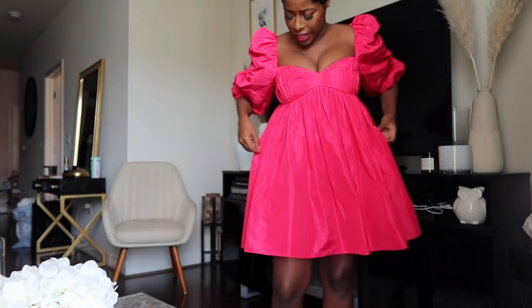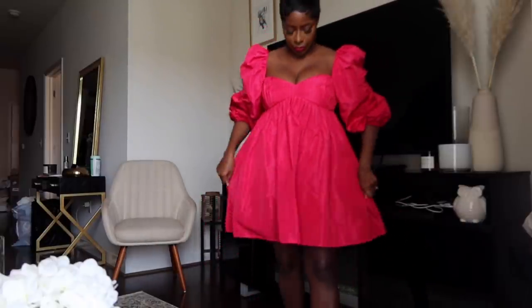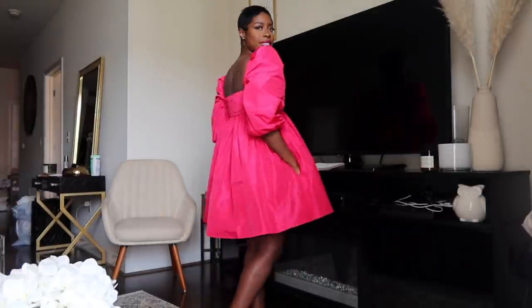I'm dressed now — I'm very extra for this video but I just felt like dressing up. This is a little Zara dress; it matches my lipstick and I haven't worn it since I cut my hair. I'll link it below if it's still available — I believe it's in the sale. I had to get it in a large because it runs really small in the chest. It has pockets, it's super cute, and it's the perfect length — I'm five-three and a half.